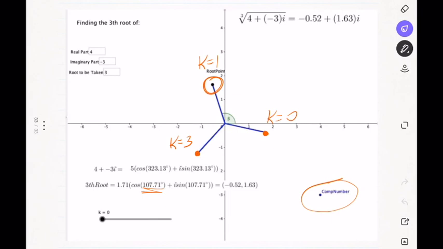Another thing to notice here is it looks like we've taken the entire circle and cut it into 3 equal pieces. And it's actually true that each one of these is 120 degrees apart from the other. So for a cube root, we'll get a 3 split of the circle, therefore 3 answers. If you had a fourth root, it would cut it into 4 equal pieces, just like a coordinate system, but rotated. A fifth root would have 5 answers, and a square root will have 2. So you know how many answers you're going to get, so all you have to do is go looking for them all.